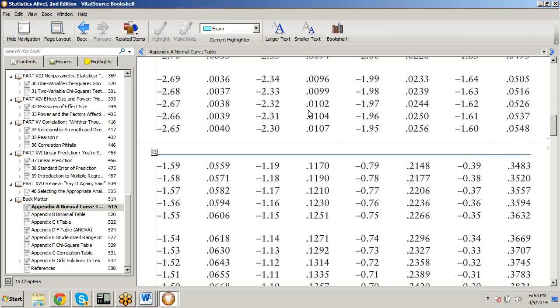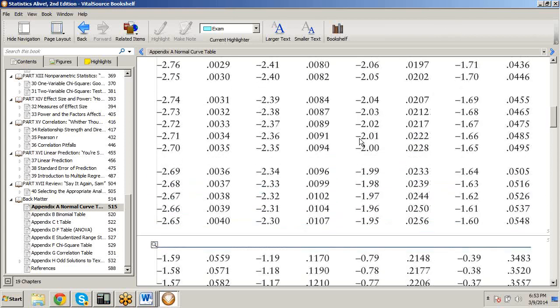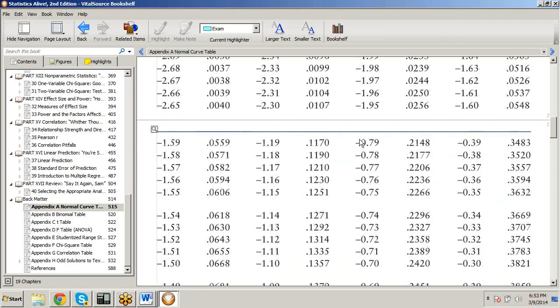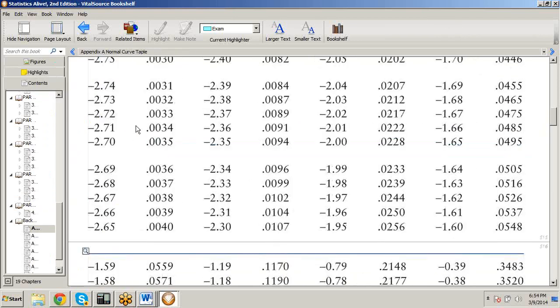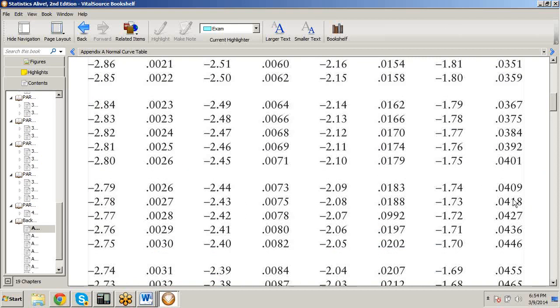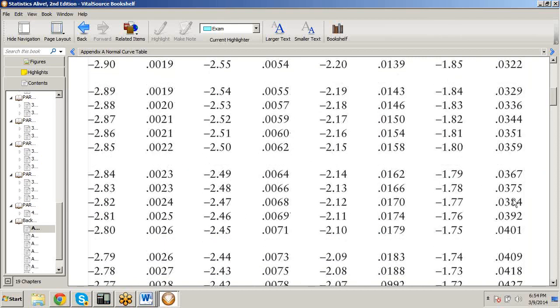Okay, 0.10. So you need to find the closest value, and I will let you do it.